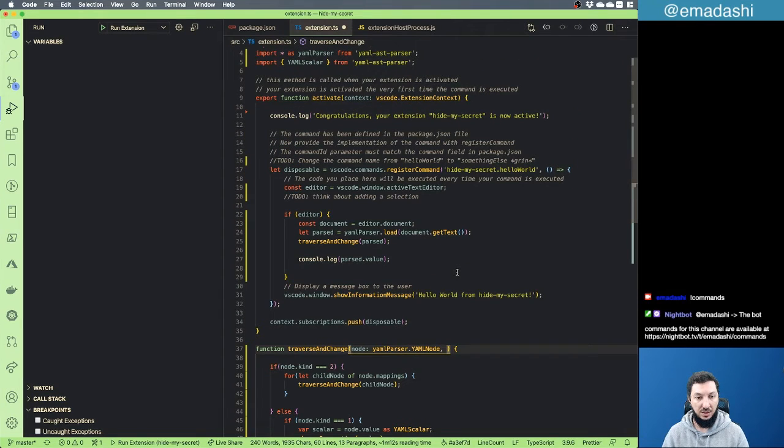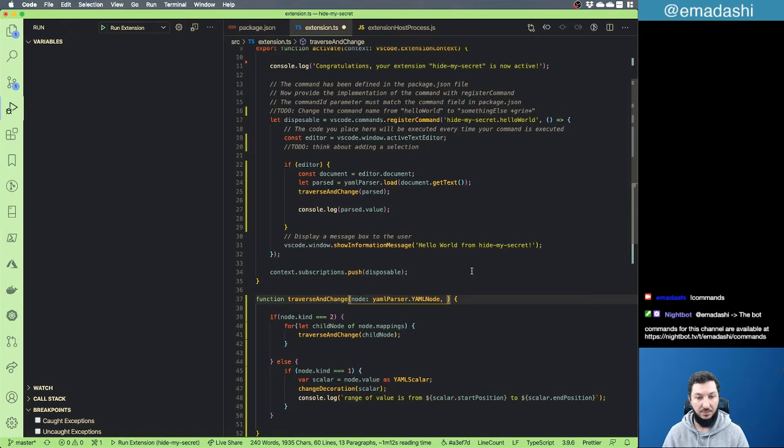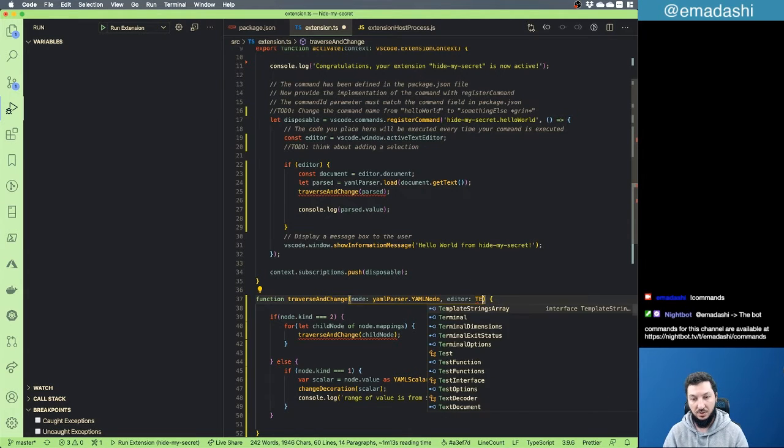And we say editor. Editor of what, how we see the type. What is this type? VSCode text editor.